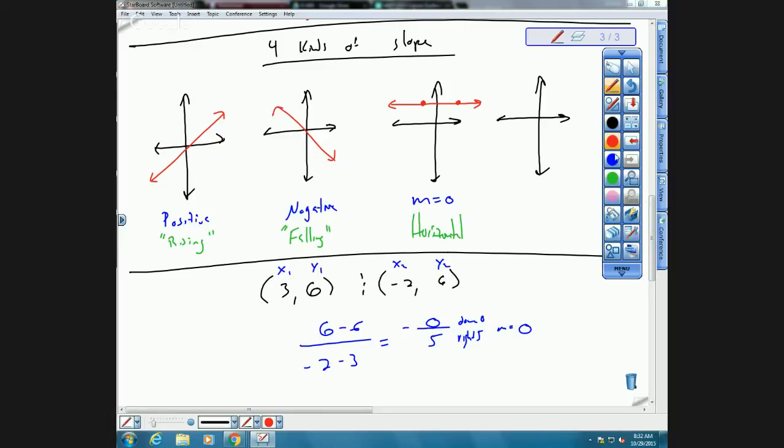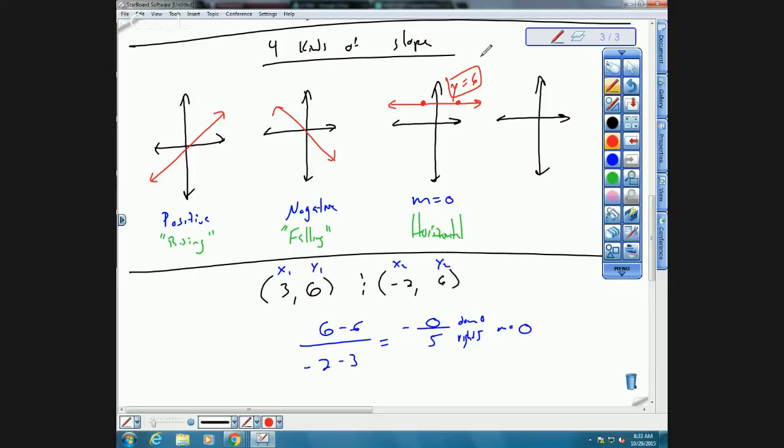So here, if I asked you, just looking at these points right here, when x is 3, what is my graph at? What is y at? When x is 3, what's y at? 6. When x is negative 2, what's my graph at? When x is 100, what do you think my graph's at? Y is 6. So when x is negative 100, y is 6. So no matter where x is, y is always equal to 6. So to write the equation of this line, it would just be y equals 6.